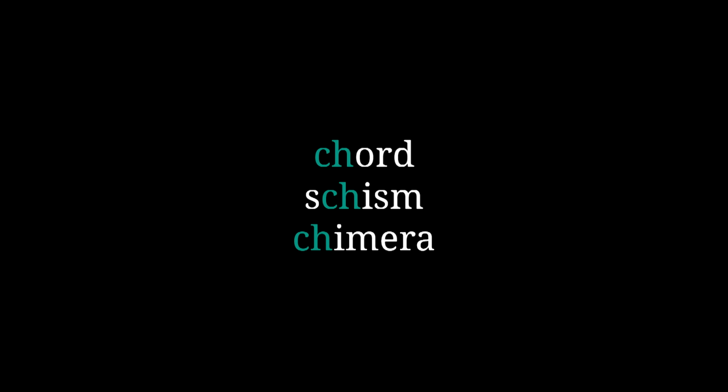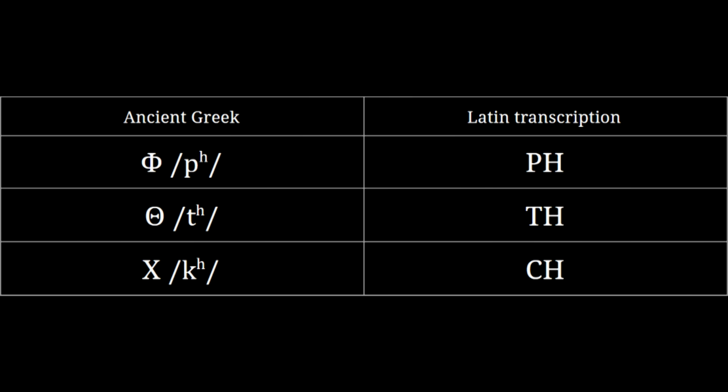The first, much older use, is for transcribing Greek words. In Latin, the aspirated stop consonants in ancient Greek were transcribed according to what they sounded like. They were pronounced as voiceless consonants but breathier, so they are spelled as voiceless consonants followed by h. This is where the digraphs ph, th, and ch all come from.